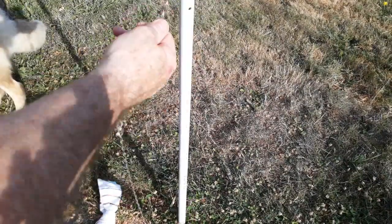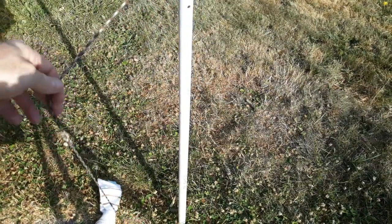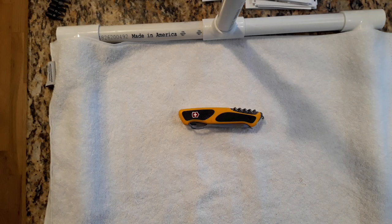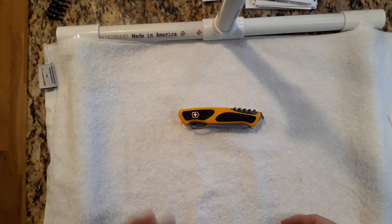I've got my knot adjusted and I can actually lengthen that out some. I'm going to tie the towel to this and he's going to have fun playing with it. I did not intend for this video to take as long as it's going to, but this little project just popped up and I thought it was a great opportunity to actually show some things on a knife.